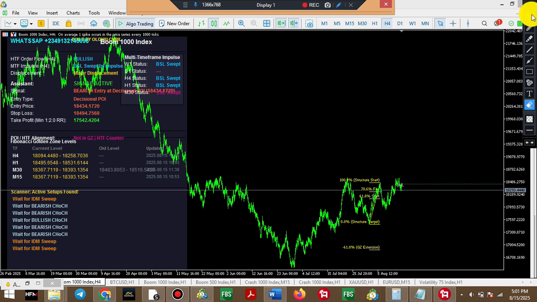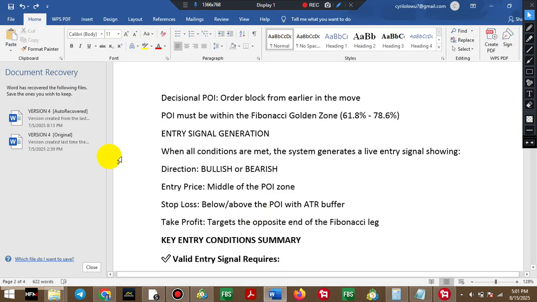With the information I want to share with you on how you can use it both manually and with the software. So once the POI is triggered and it's around these zones, it increases the probability of holding the trade to where the TP is, or when you make good profit, you can opt out. It's not necessarily that it hits TP all the time. What matters is you have made good profit, and if you apply this approach, you'll be very consistent in making profit day in, day out.